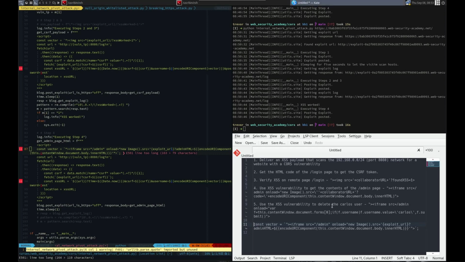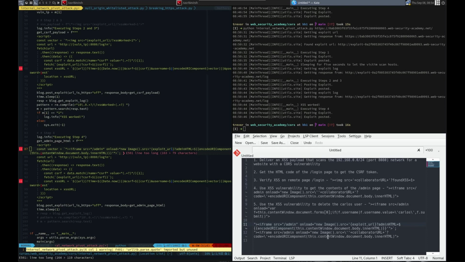This is what we have, and this is from the solution. Okay, so I'm going to delete this to this. Frame source. They don't have double quotes here, but I don't think they're right necessarily.